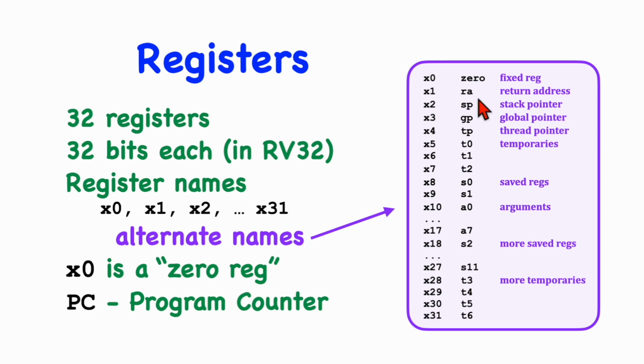There is, however, one exception, and that exception is register X0, the so-called 0 register. Its value is fixed at 0 and is unchangeable. Register X0 can be used as a source for the value 0, as well as a destination when the result of an operation is not wanted. There is also a program counter. These registers are the ones that are visible to the programmer. Of course, in our Verilog implementation, we'll have a few additional registers.